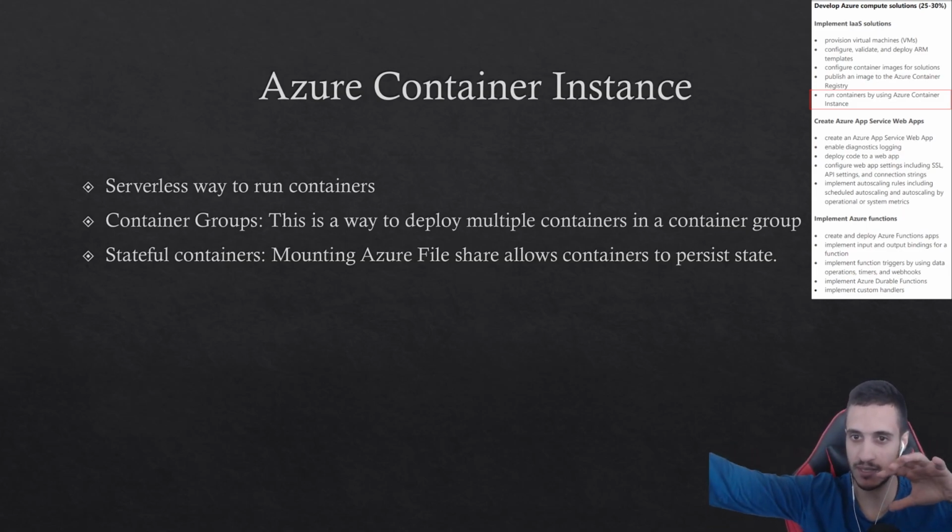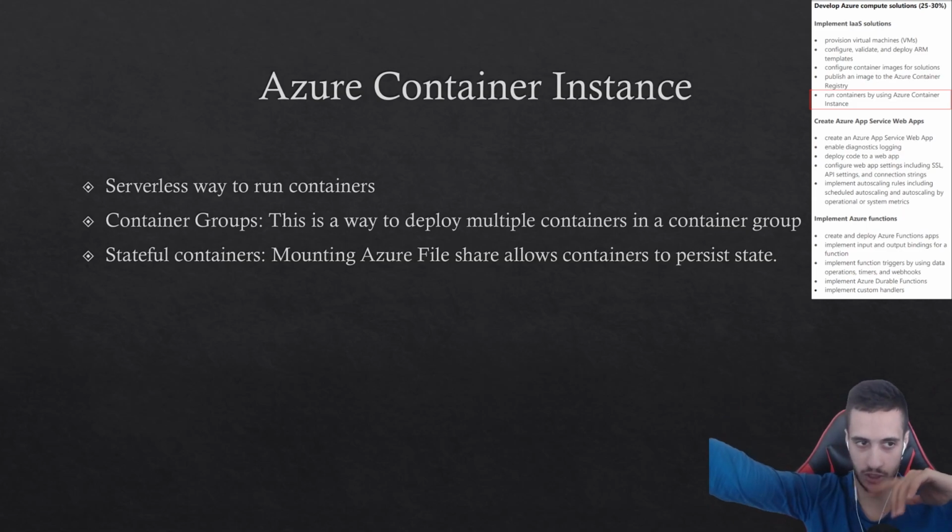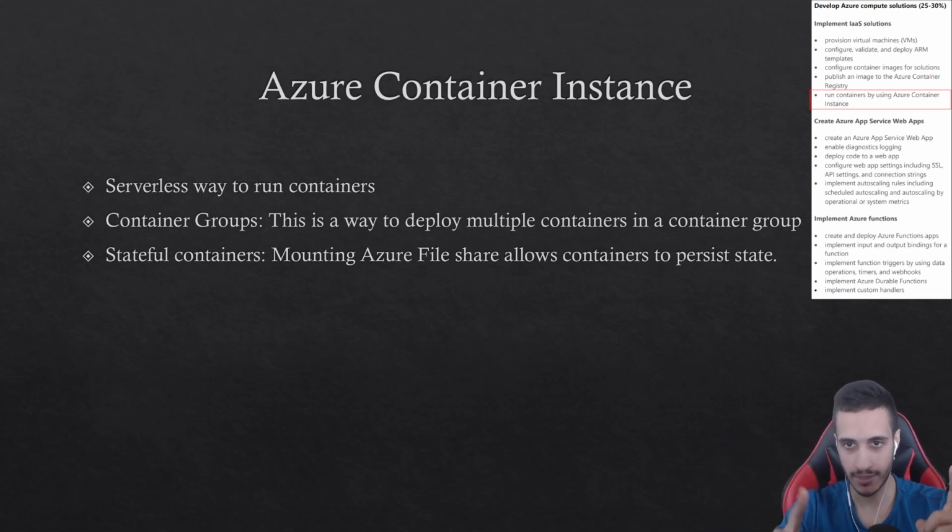You just want a specific thing to be executed, so you can package that into a container and throw it into Azure Functions. But Azure Container Instance is also serverless, and it's meant for long-running containers. You can host a whole application just on Azure Container Instance. That's the difference between running a container on Azure Container Instance or on Azure Functions.